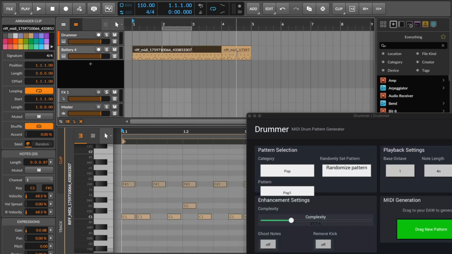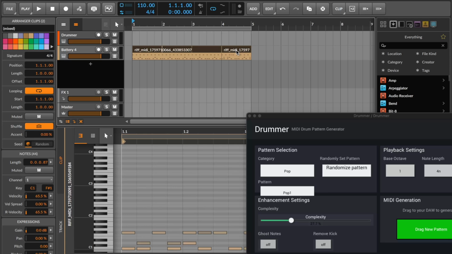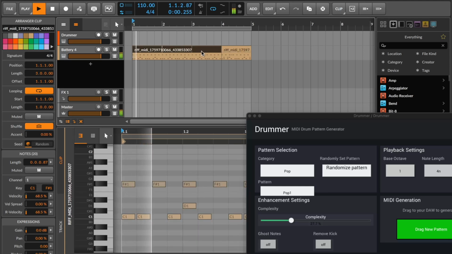So, let us listen to the whole thing, how it sounds. First 3 bars are without any complexity and then the 4th bar is with 21%, 22% complexity.